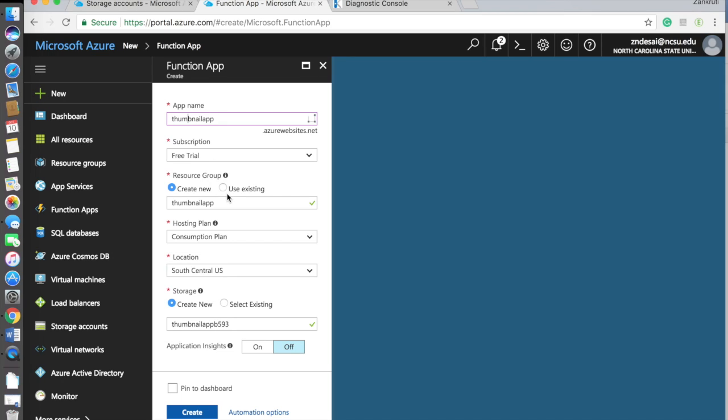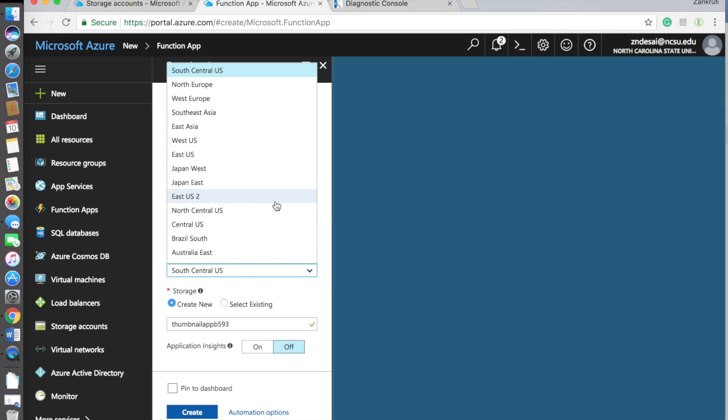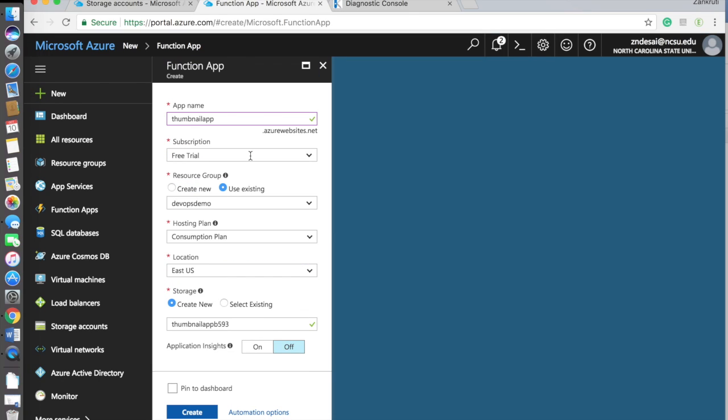It's the free tier again, and the resource group will be the existing DevOps demo, and the location will be Eastern US again. Storage will be the existing one, which is techTalk demo, and we'll create the Azure function app.